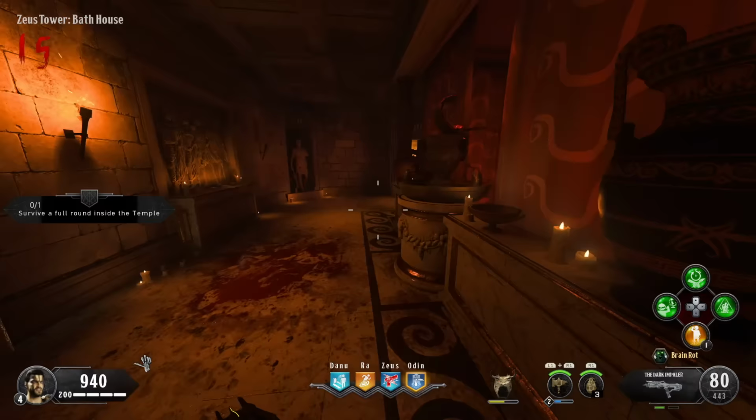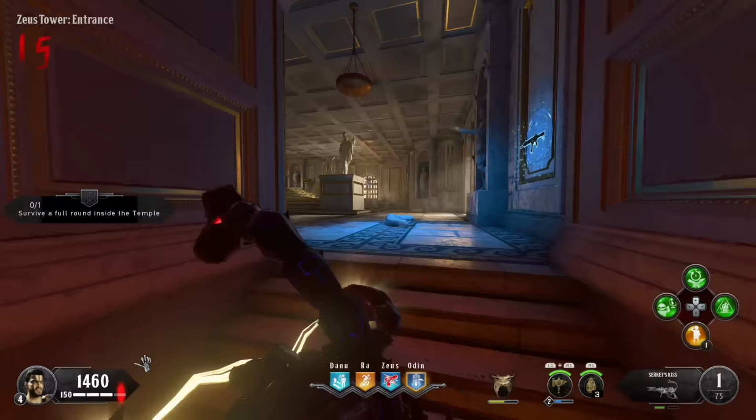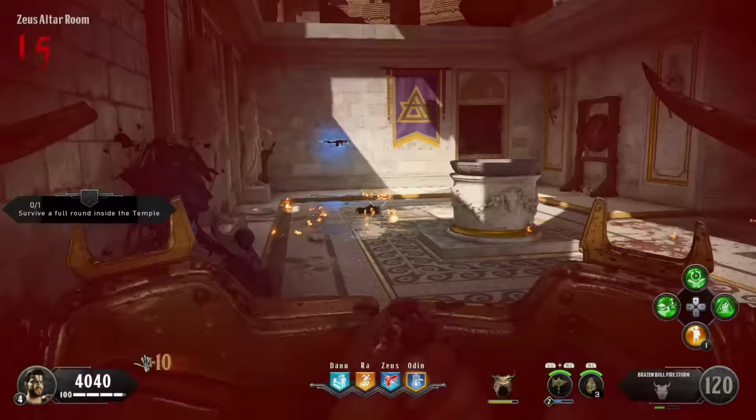Right, okay, now we need to find the bowl, which is back here, and let them mix together, I guess. Which is, again, waiting another couple of rounds. Actually ridiculous activities from BO4. Especially this Easter egg, man. Honestly, Brazen Bull, best window weapon.